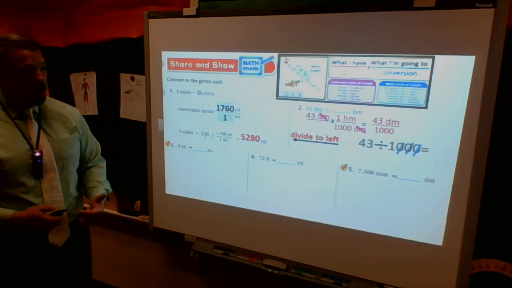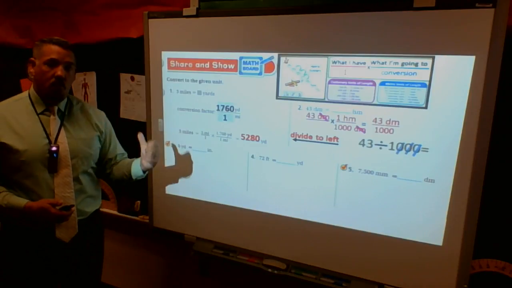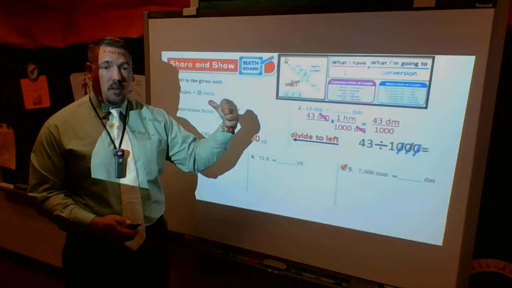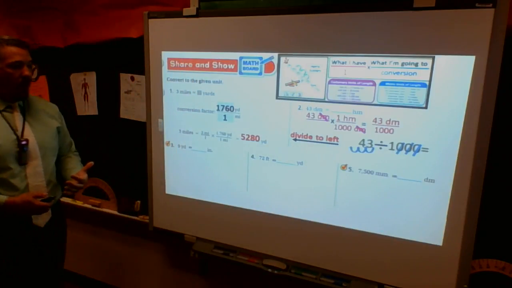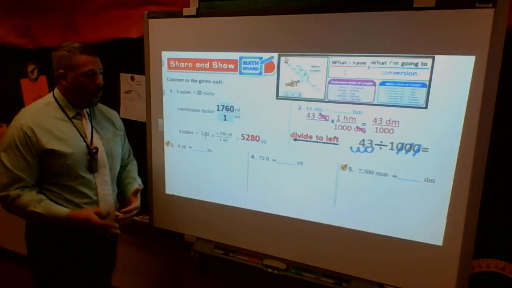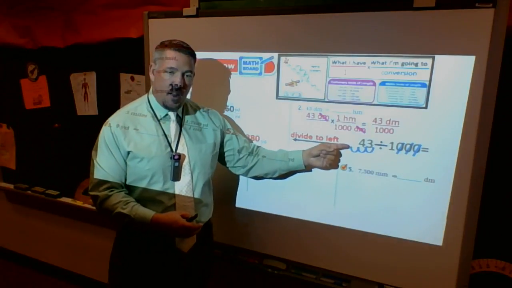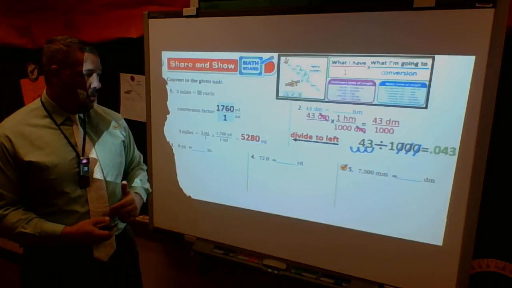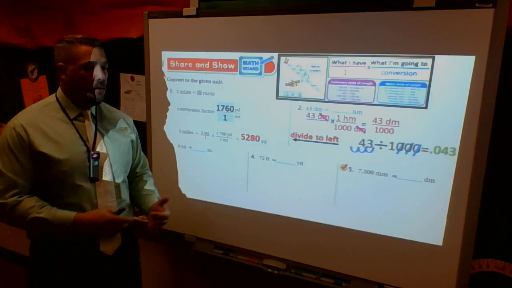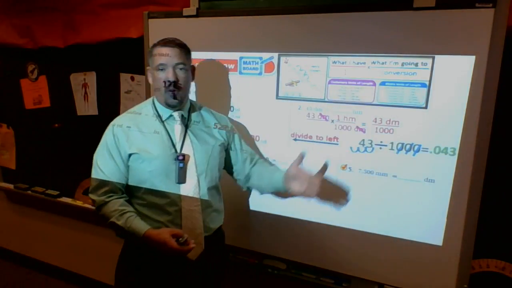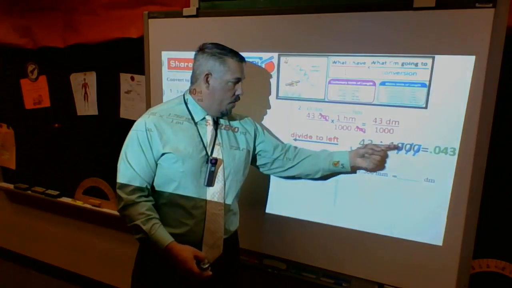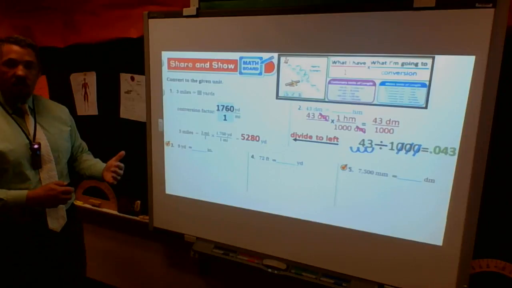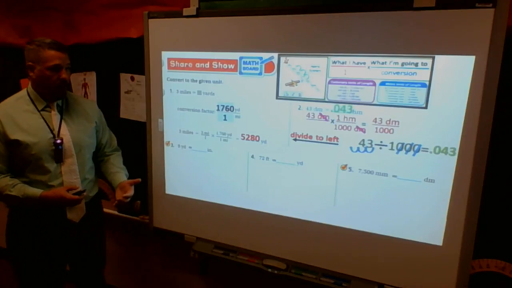I have 3 zeros. It shows division, so I'm going to move it to the left. I knew that because going from here to here, I moved to the left. So I know I have to move to the left 3 times. Once again, just like before, there's not a 0 there, but I do have to move it 3 times, so I will add a 0. Either way, dividing with my calculator 43 by 1,000 or moving my decimal point 3 times is going to give me the same answer, 43 thousandths, 0.043.